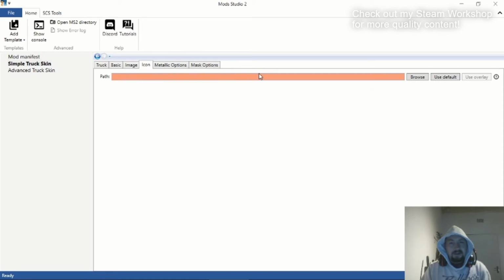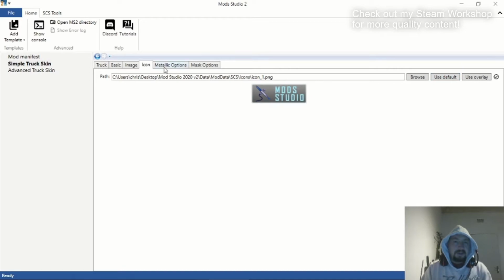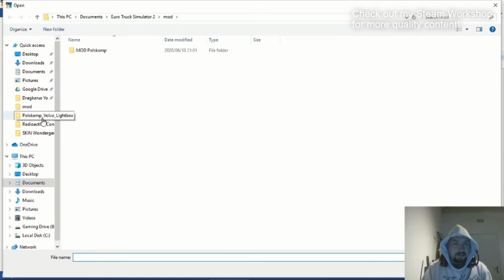Icon, you have 2 ways of doing it. You can make your own icons, okay, or you can use the default from Mod Studio. For this exercise, I'll just use the default, but you can play around with your own as well. And we can go into greater detail on the icon sizes if you want. So typically the icon size would be, well, let's use a mod that I've done, or a skin that I've done with all the files, so we can get into it properly.